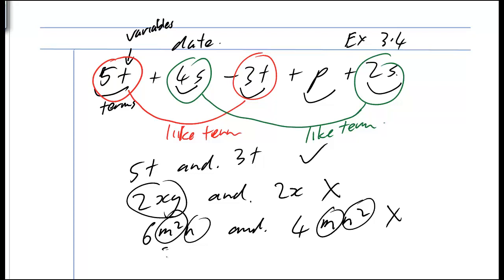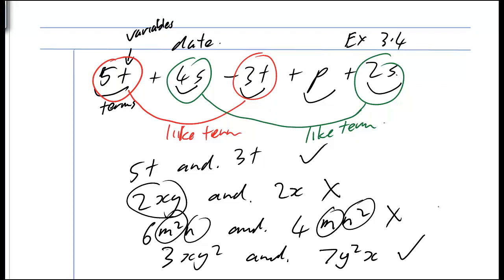If you had something like the terms 3xy squared and the term 7y squared x. Now, these are actually like terms because the order of the letters doesn't matter. See, this one's got an x here and that's got an x there. This x is at the start, this one's at the end, but the order of multiplication doesn't really matter. This y squared, you've got a y squared in this term and you've got a y squared in that term. So the variables are exactly the same in both of these terms, so yes, they are like terms.